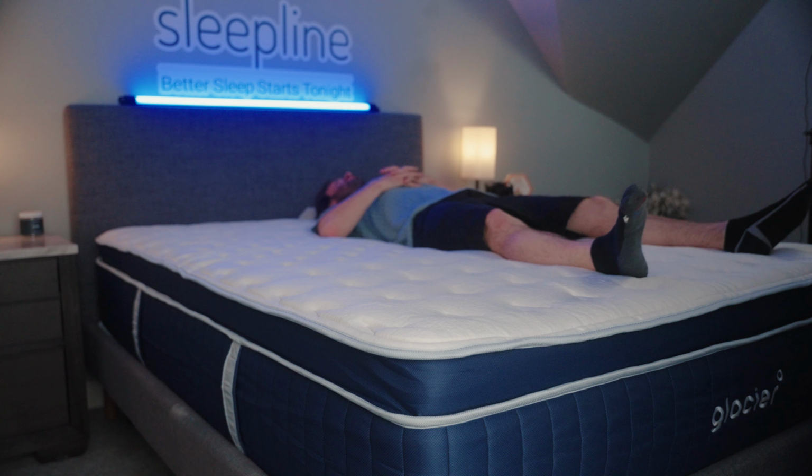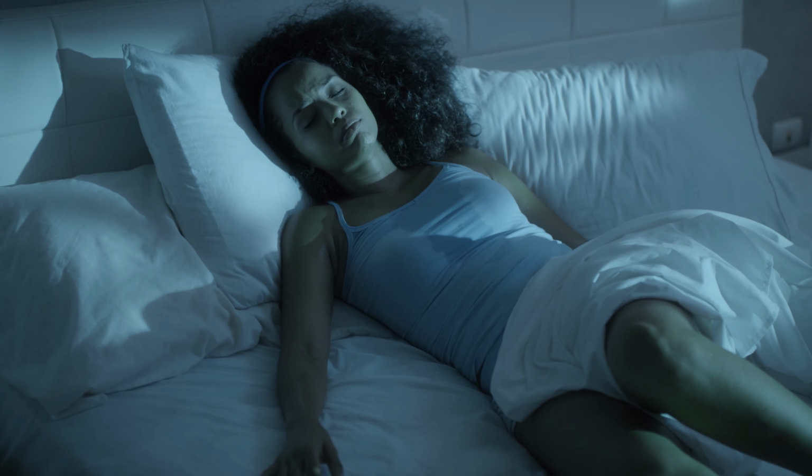Now, don't get me wrong. When you first lay down in this bed, it is going to feel pretty dang cold. However, four hours later in the middle of the night, it's not going to feel as cold. It's probably going to start to build up some heat. Now, the breathability of this mattress is going to do a good job at limiting just how hot this bed gets. But we did need to mention that a latex option is going to do significantly better.